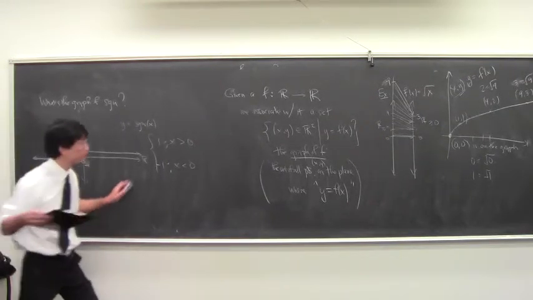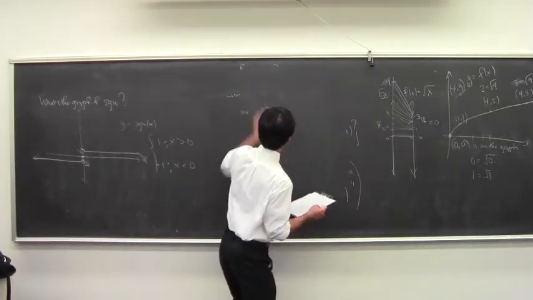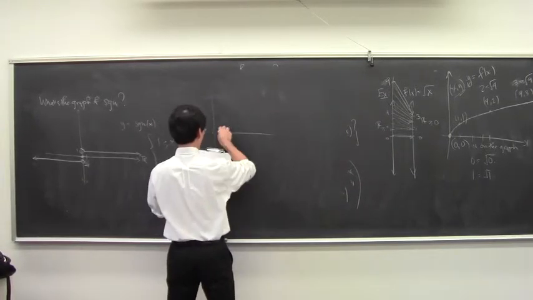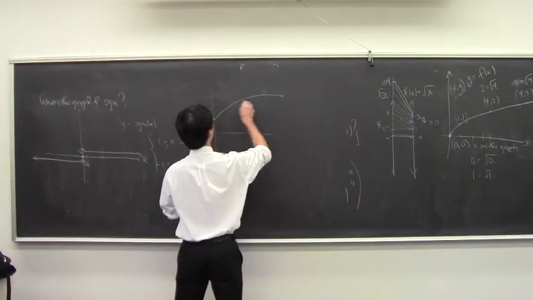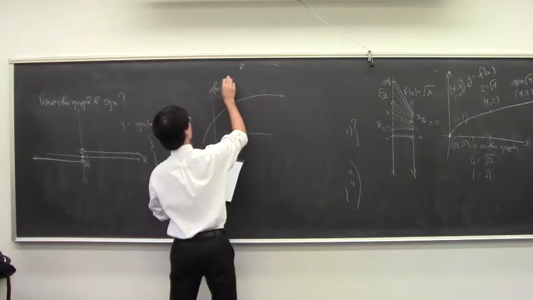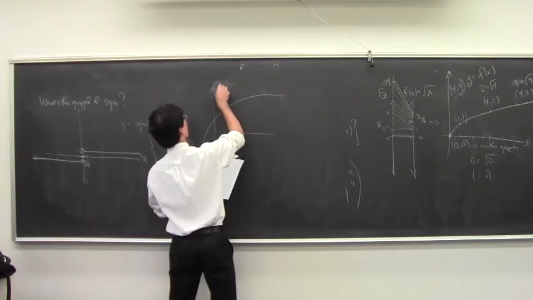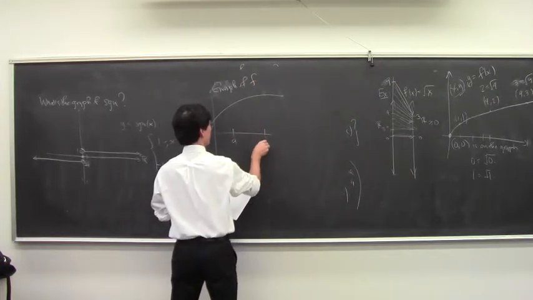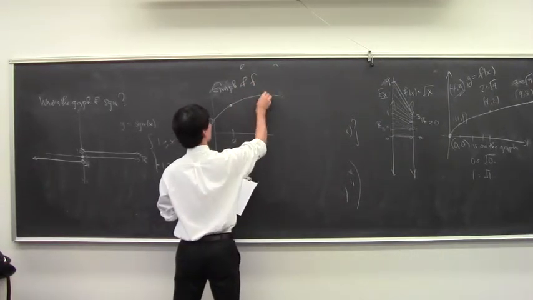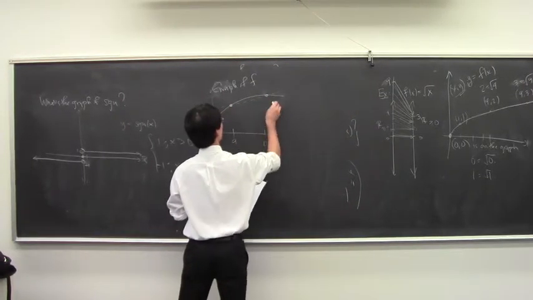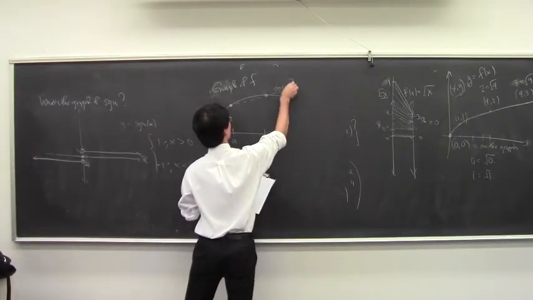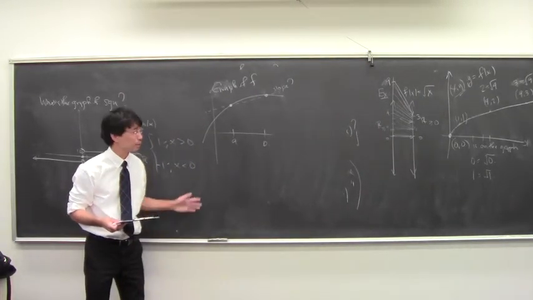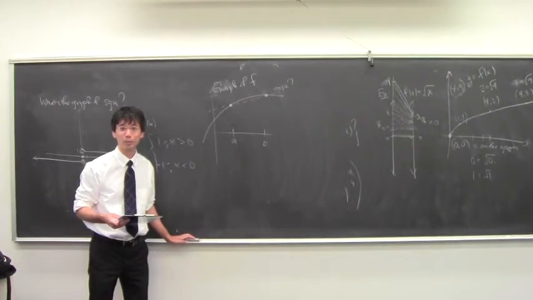Let me ask another question. Suppose you have some function. Here's the graph. This is the graph of f, and this is point A and point B. So just a simple question: what's the slope of the line between these 2 points? Take 10 seconds, write it down. What's the slope of that line?